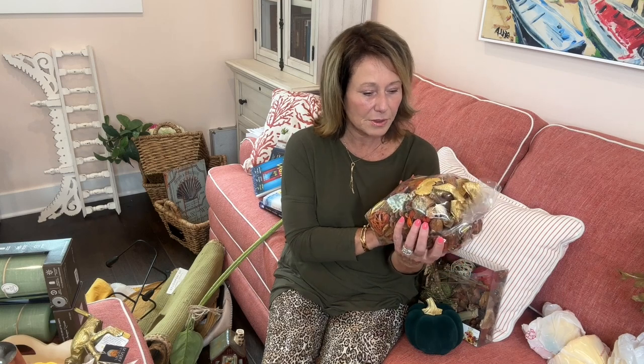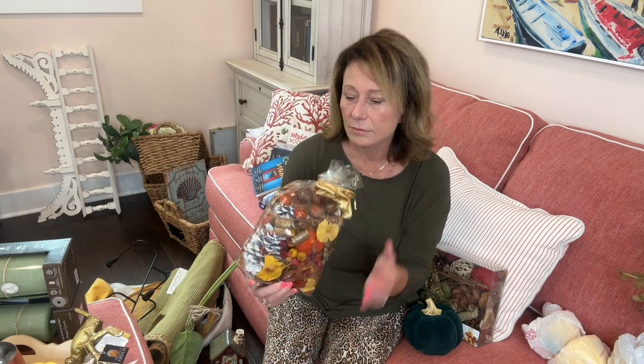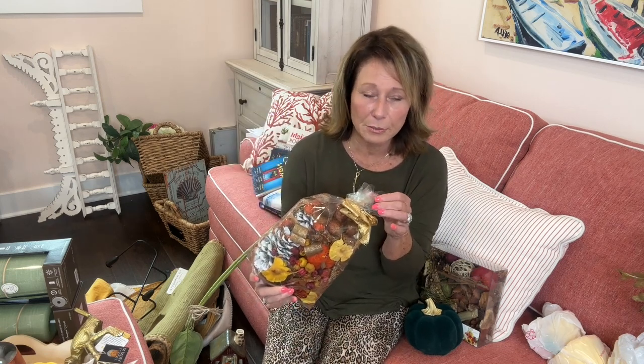I picked up this at Home Goods, $7.99. Now, if I go on Amazon, something like this is typically almost $20. And that's what I'm probably gonna link for you in case you're looking for something, because I'm gonna give you links for people who maybe don't have a Home Goods or anything near them. And if you go to a boutique, they're gonna be that price too.